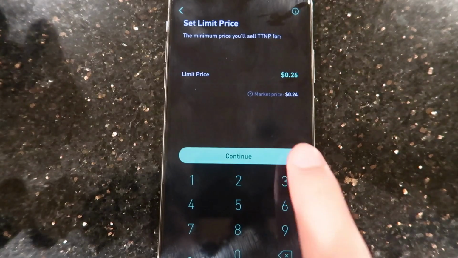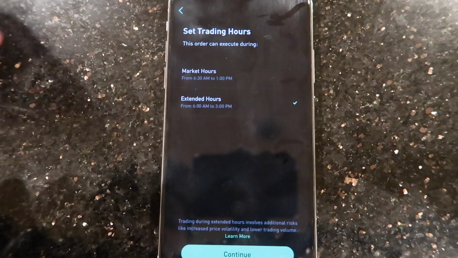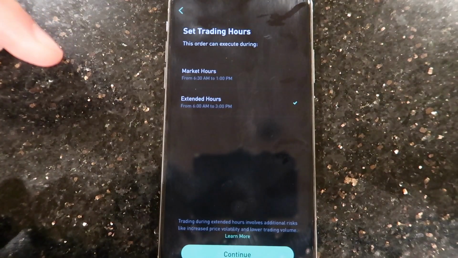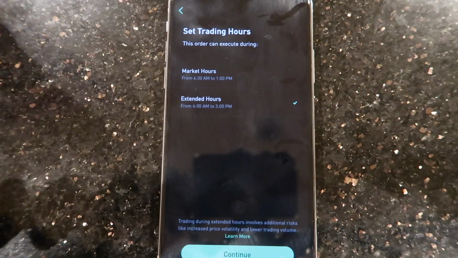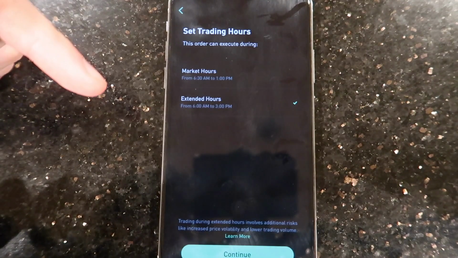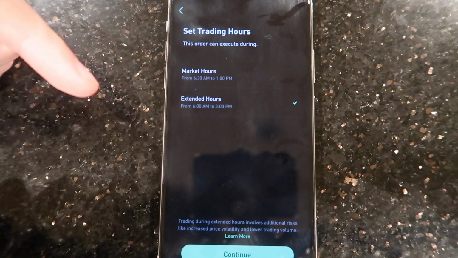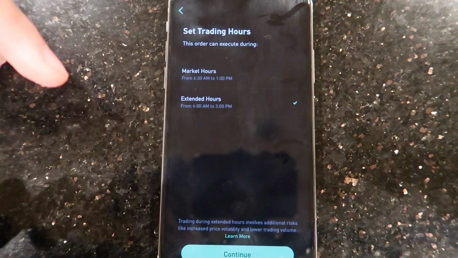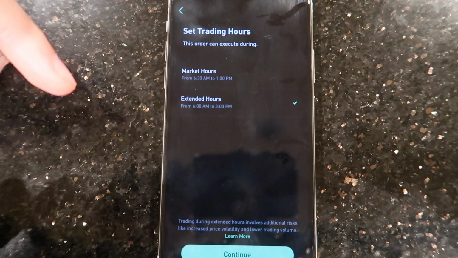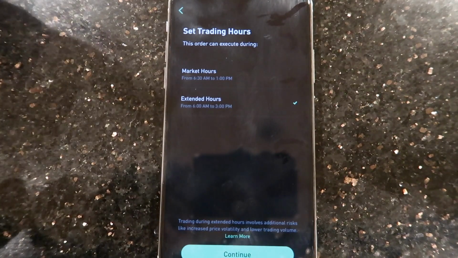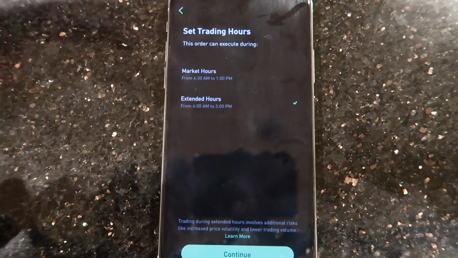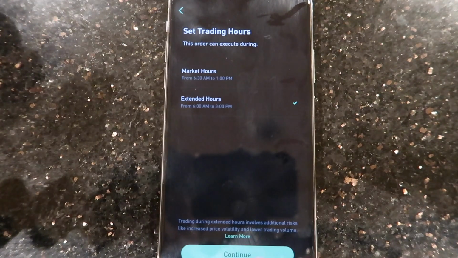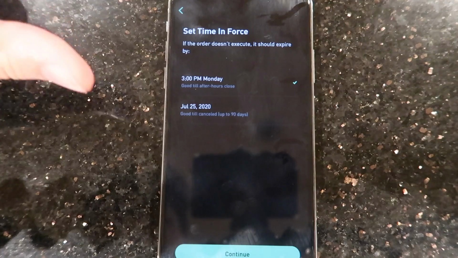Okay, so I want to click continue. These options are just saying how long you would like your order to be traded for. I usually just put extended hours because I don't mind if my order gets fulfilled between 6 a.m. and 3 p.m. 6 a.m. is pre-market hours until 6:30, and about 3 p.m. is after market hours. So if you want, click on that. That's what I normally do. It's up to you, it's your opinion, whatever you like. You could just click continue.